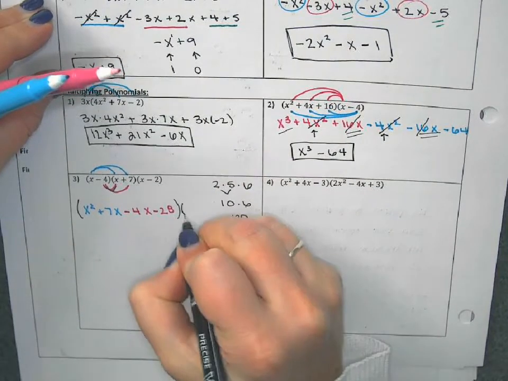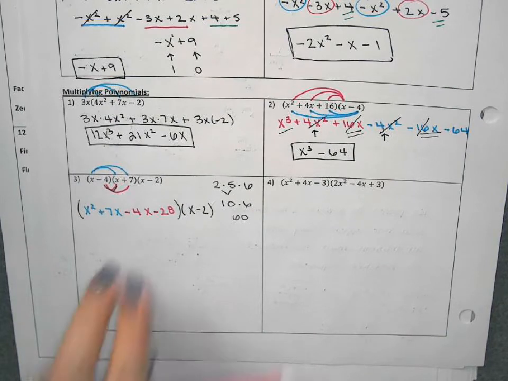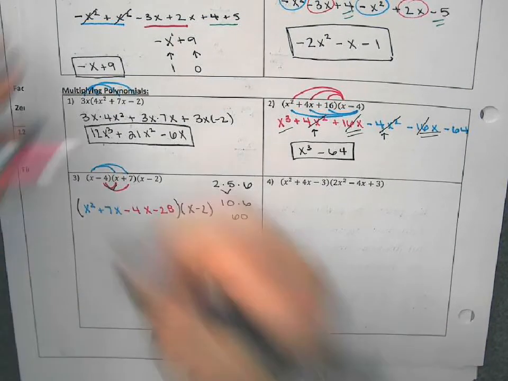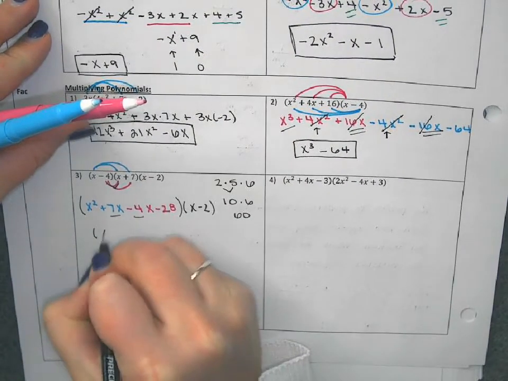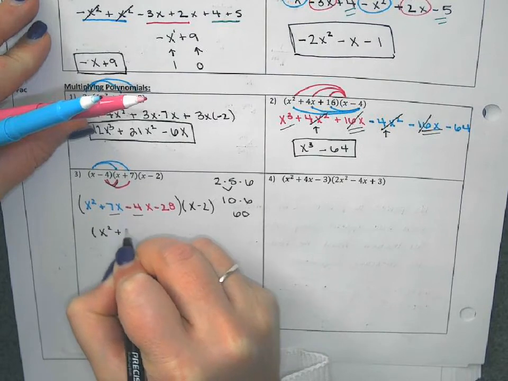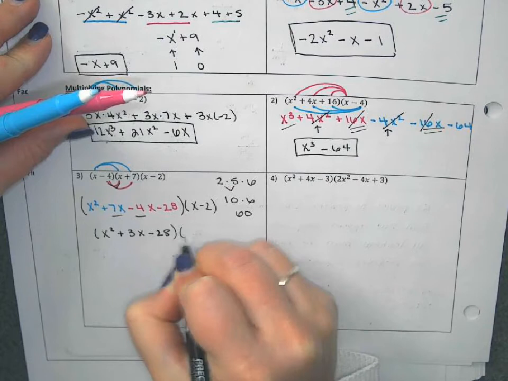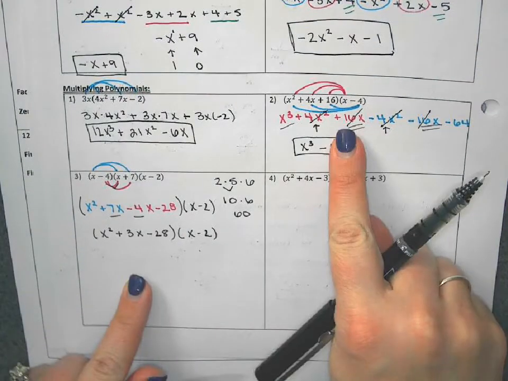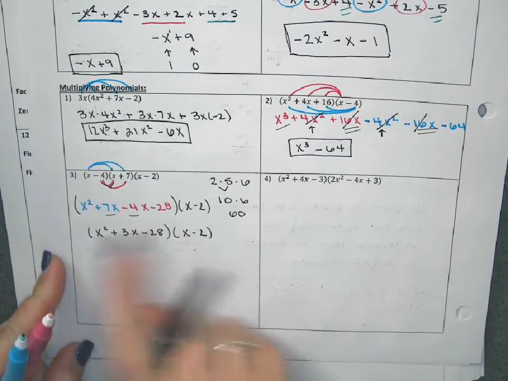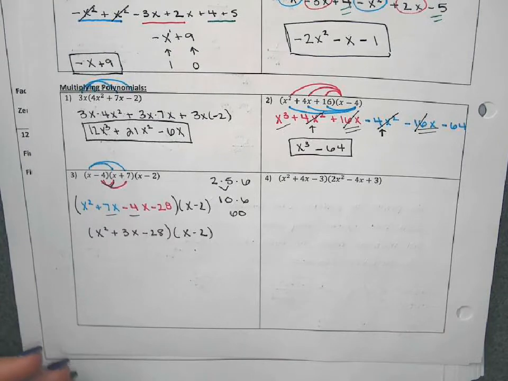But I still have to multiply the x minus 2 into it. But we'll get there, I promise. We need to simplify this though, because these do have some like terms that we need to combine. So I have x squared plus 3x minus 28, and I still have that x minus 2. Now you could use the seashell method again, where you distribute the x to all 3 terms, the -2 to all 3 terms. Or you can use the box method.